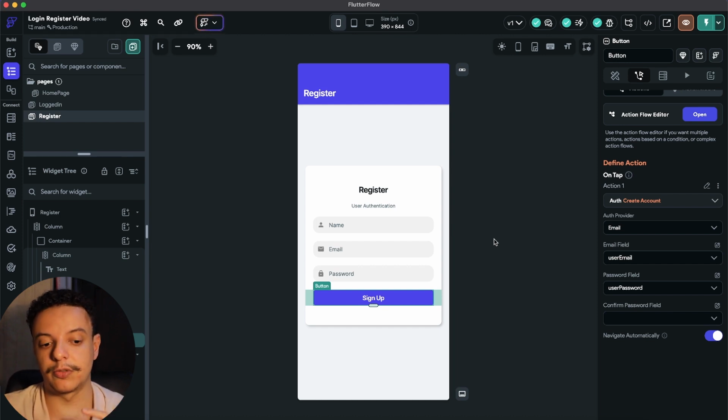In those cases, you are not going to store the name in the authentication by the email field and password field here in the action of authenticating. You are going to create a variable, just like we can see in here. We can use text fields and variables. You're going to create a variable with the name of the person.